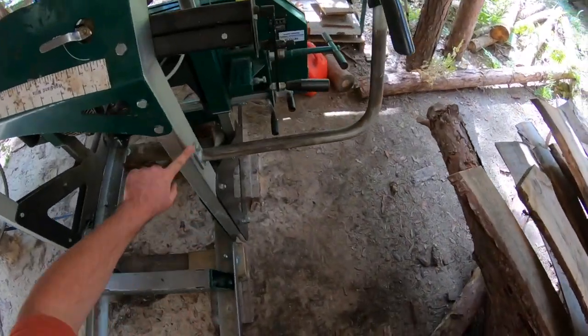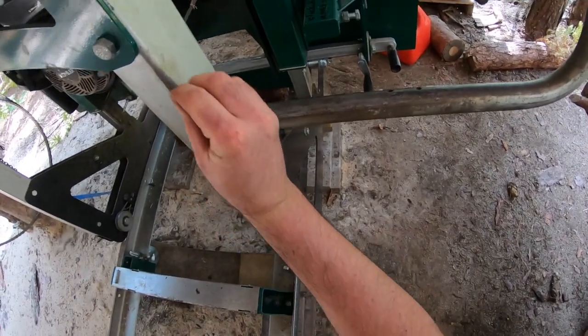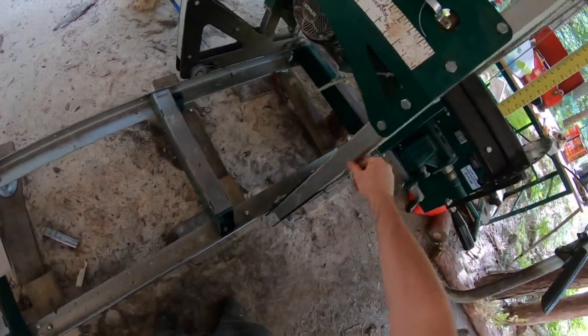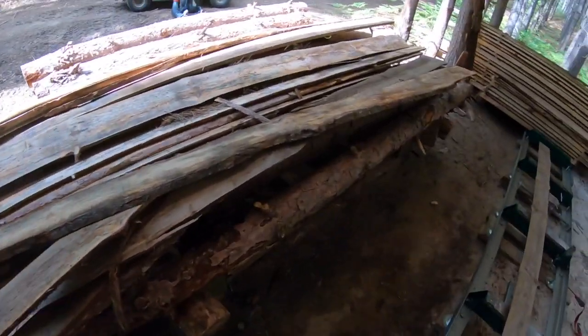Look at this. That's proof right there. See that surface rust? It's probably what happened there. I dinged that at some point with something, and that exposed metal mixed with that oxidization with the air, it just causes that rust. So I'm gonna get down to it and stop talking. So here we go.